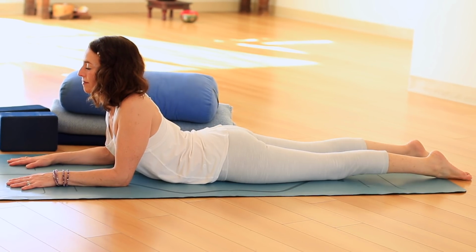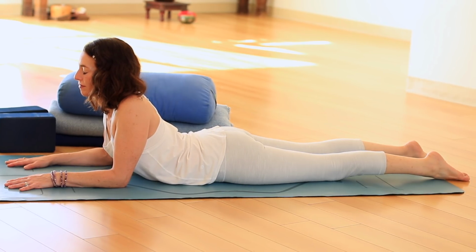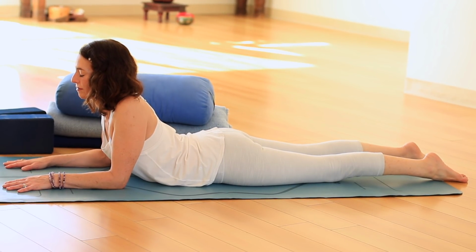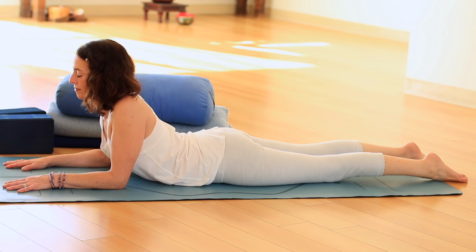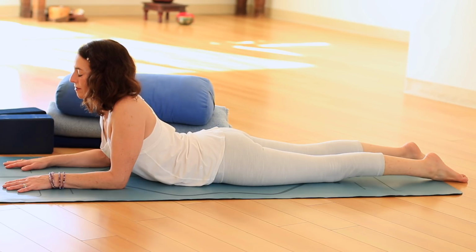And traditionally, we're not trying to engage the belly and lengthen the sitting bones toward the heels like we normally would in a back bend. However, if you have any back pain, then you will. You'll keep a slight engagement, the outer hips firming in, the inner thighs lifting to the sky, and the belly lifted.